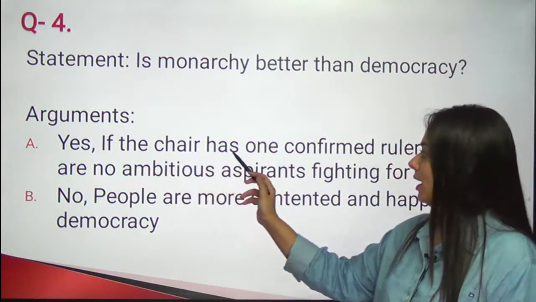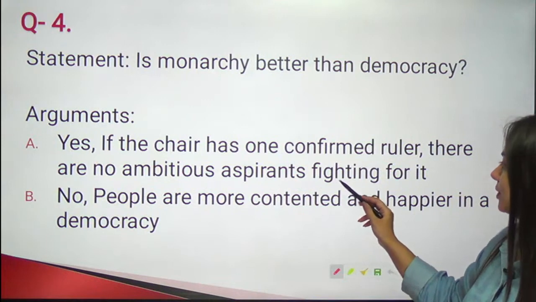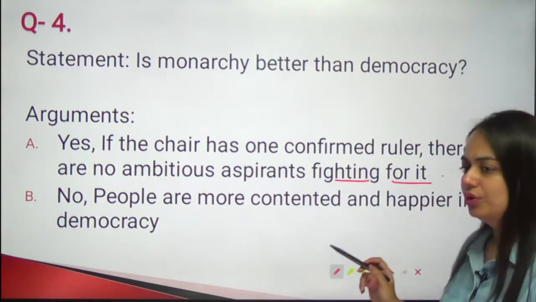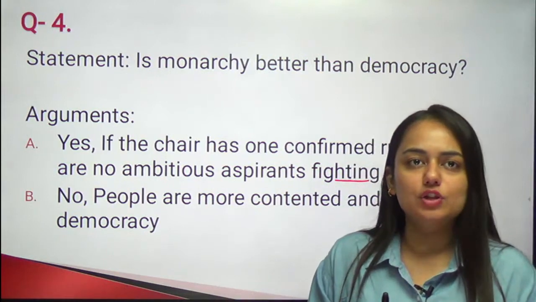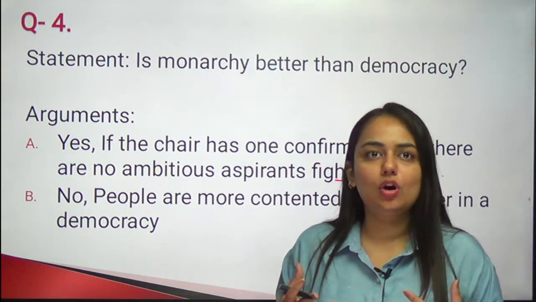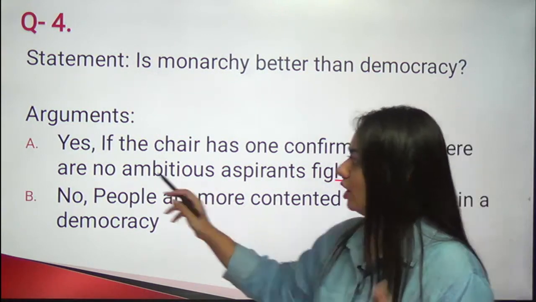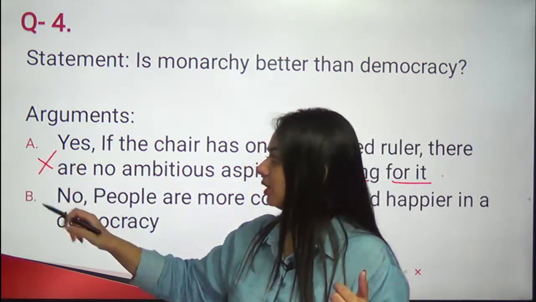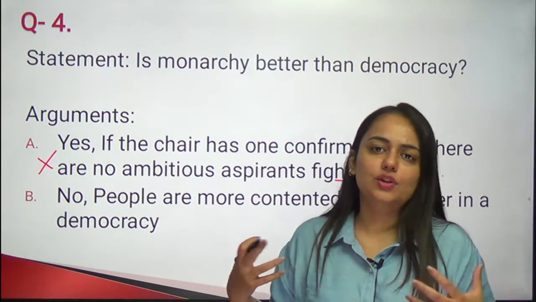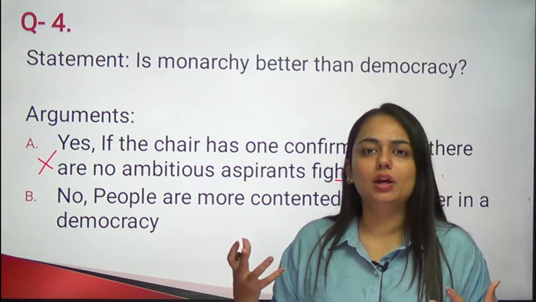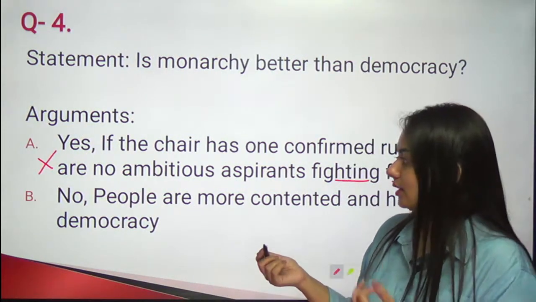Yes, if the chair has one confirmed ruler, there are no ambitious aspirants fighting for it. So do you think that's a good thing, that there are no people fighting for one such chair which is to guide people or govern them in the right direction? That's not a good thing. So this is not a strong or valid argument. How is that beneficial that only one person should be in the chair? So he would in a way turn into a dictator. Who knows, right? So it's not a strong reasoning.